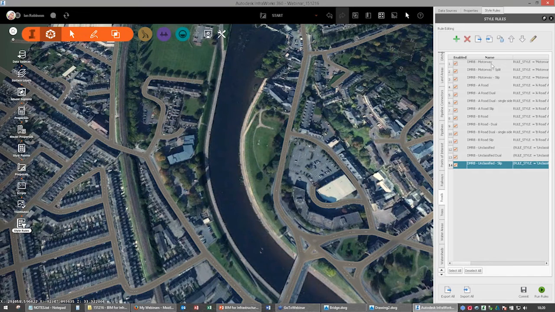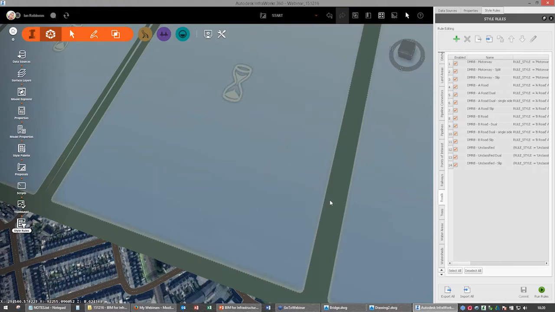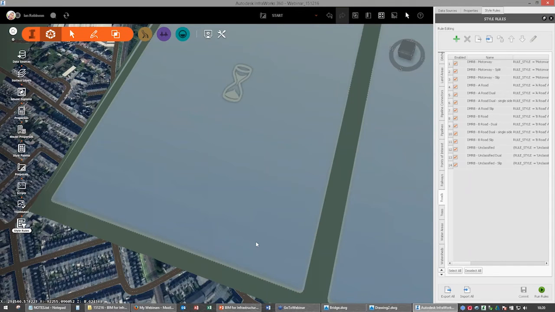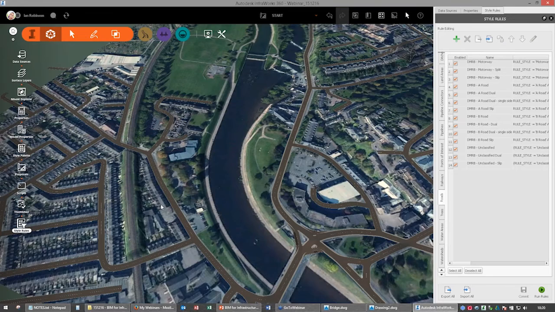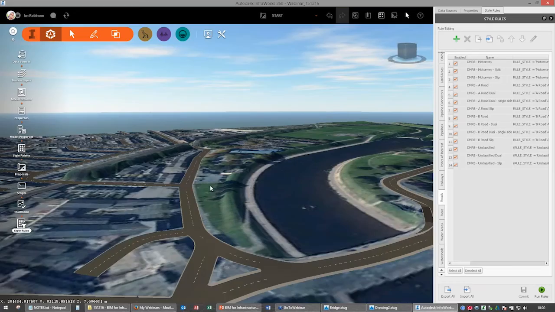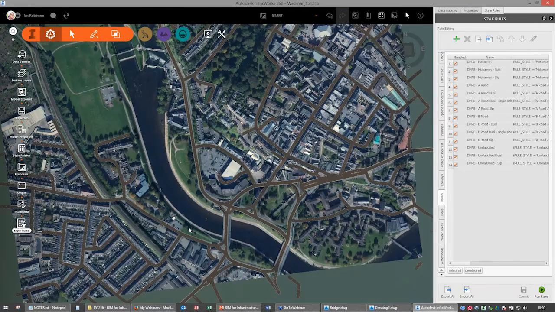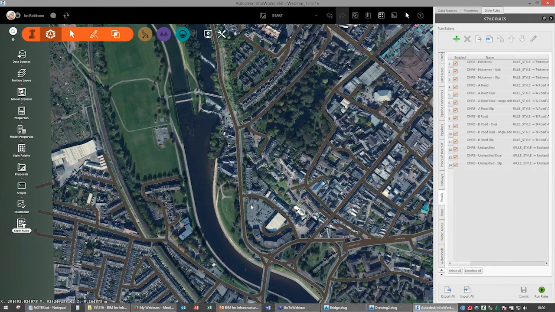So basically if it's a motorway, it's going to style it motorway. If it's an A road, if it's an A road dual, or if it's an A road dual single-sided, then it will style it. So I'll just run the rules. I showed on another webinar how you create your own road styles in there. So these are set to our widths and our styles, and we can now do our preliminary work. So it doesn't take long really, just to chuck all that data in, just drag and drop it in to get the information that you want.